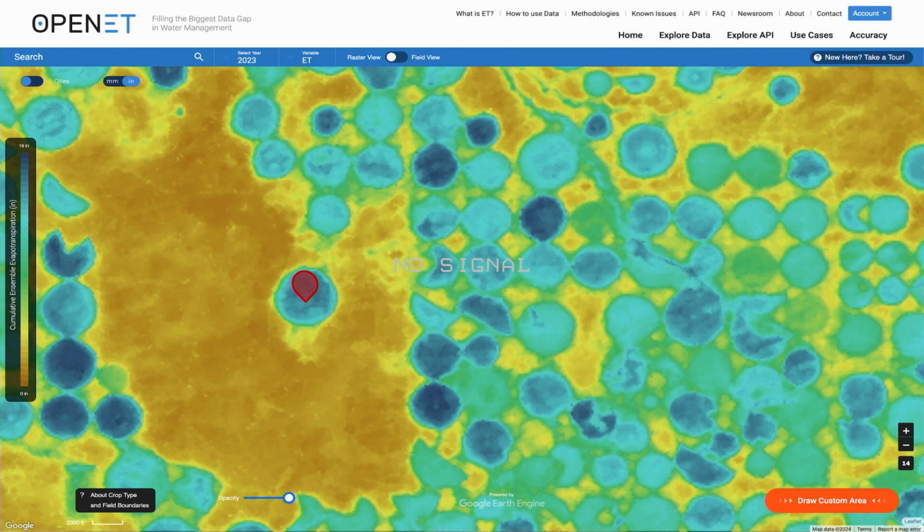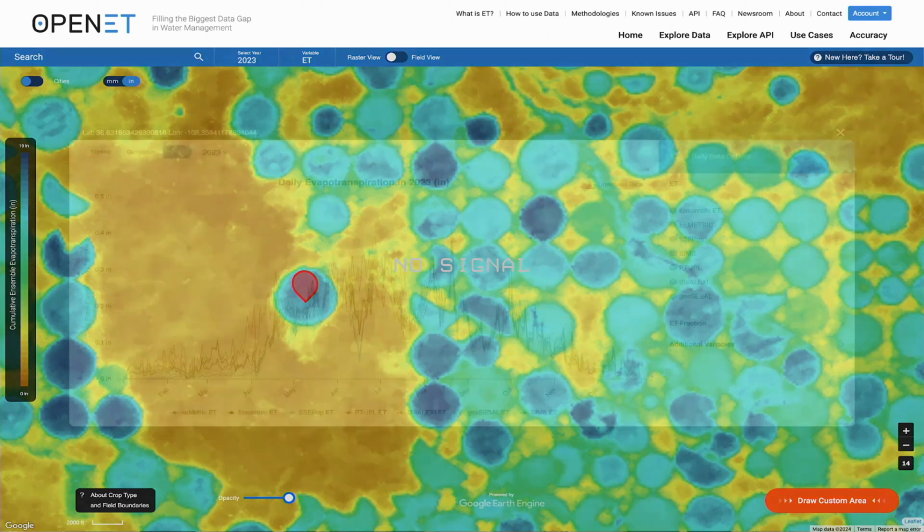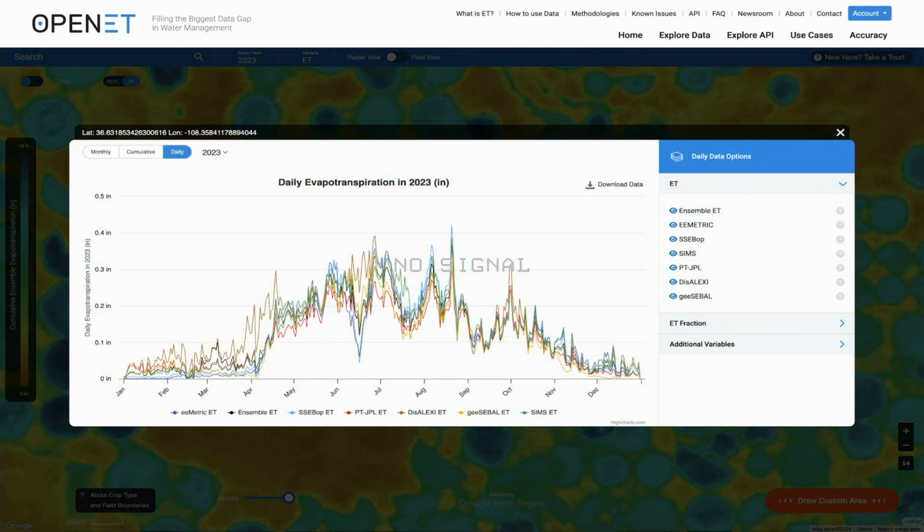Again, this view allows you to just click a point. Each of these pixels is 30 by 30 meters. So you click that point in the middle of that field, and you're going to be able to retrieve data. Raster view is what gives you the closest to real-time data. You'll see that it will shortly go into 2024 for the daily data. That's the thing, it's really storage expensive. So for the geodatabase, that's only monthly data right now. We're looking at potentially expanding that to daily, but it's just a lot of storage space. So we're keeping it in the raster view for the foreseeable future.